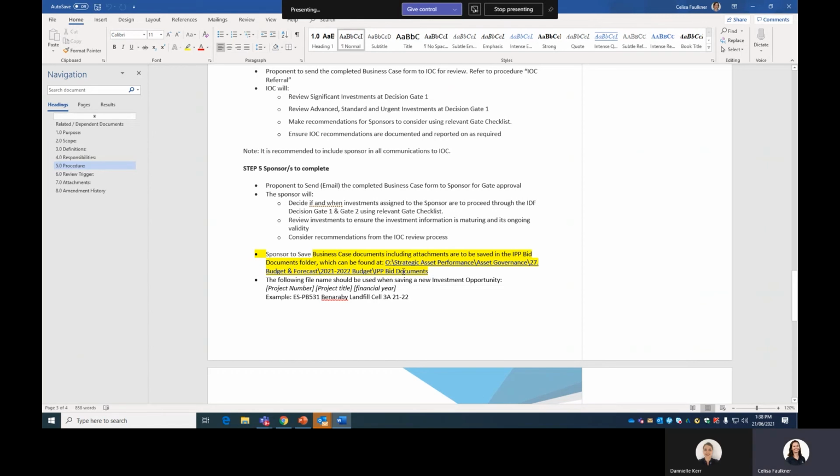If it's in ECM, how does the sponsor let you know IPP has to be updated? This should just be a notification, here's the ECM doc set ID. Oh, as an action.